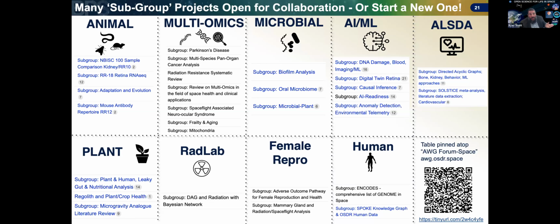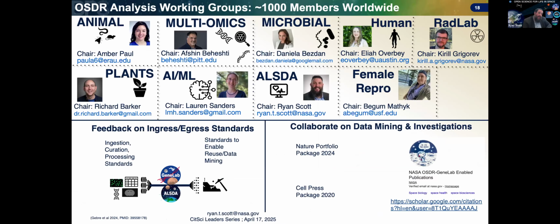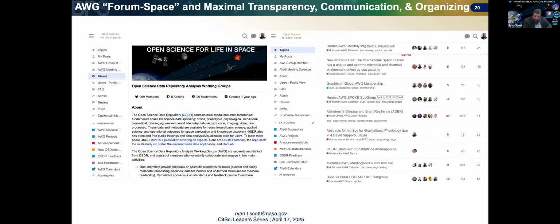I mean, all of these AWG groups started because someone said, hey, I've got an idea. Maybe that'll work. Maybe it won't, but maybe it will, right? That's how all of these different groups started. So if you have an idea and you've been mining the OSDR data and looking at it and say, I think there could be some interesting evidence on the thymus. I've always thought about metabolism in the thymus and the mitochondria. What hasn't been analyzed? Well, that's an interesting point. Let's bring it to one of the AWGs. Contact one of the leads, and maybe consider presenting that idea at one of the future meetings.